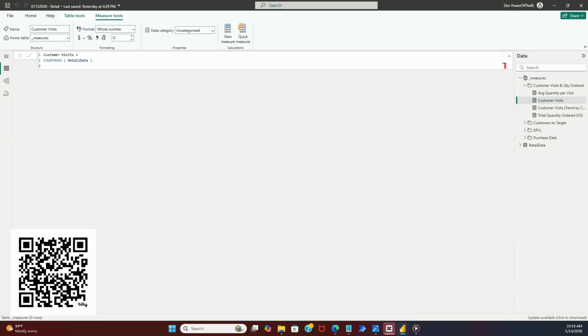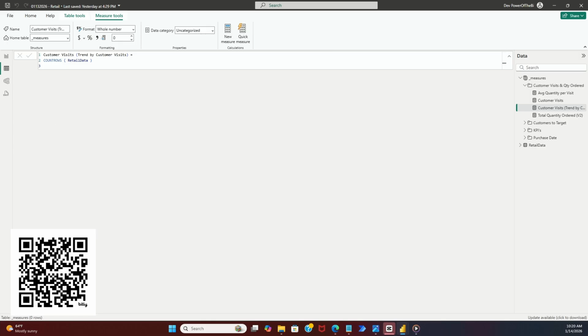The programming script that we use for DAX in Power BI is not terribly difficult. This is really one row, but I've made it 2 rows. Count customer visits equals count rows of retail data, right? It's not that terribly difficult to create measures in Power BI. Again, we have customer visits trend by customer visits equals count rows retail data. Again, I am just trying to show you just how simple programming is. Creating the actual DAX, the measures, the formulas that are needed for Power BI is really not that difficult.